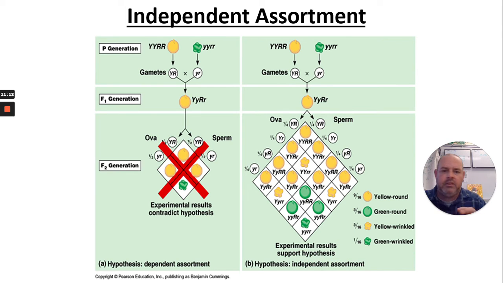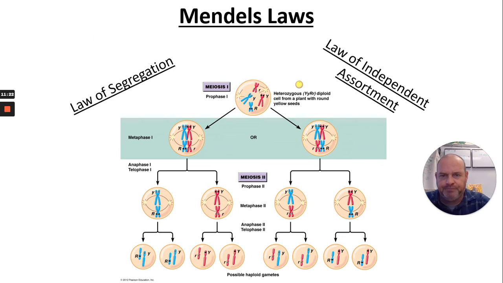And so each trait assorts independently. And you can be yellow and round or yellow and wrinkled, or you could be green and round or green and wrinkled. And then, many more options. So the two laws here, law of segregation and law of independent assortment, are happening during meiosis, right? And so a lot of that's going on at meiosis one and in metaphase when they're lining up, and that's going to dictate, as long as things separate out, you're going to be able to have one copy of everything in those gametes at the bottom, and that they're not all going to be the same.